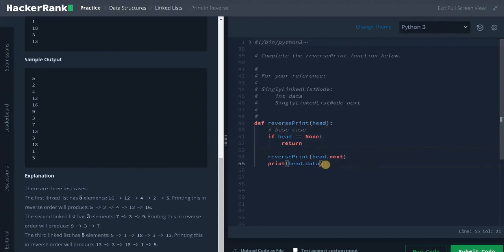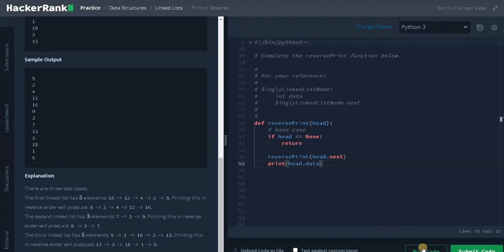Let's trace the input with some example. Consider this is the input of the linked list. First, we will have the head pointer. Head is not null. So we will pass the next pointer in the recursion. So 12 will be head. Like this, the process goes on until it reaches the end. So when the end is reached, the next pointer will be null. So it will go back to the previous step. In the previous step, it will print the data. When it goes to the previous function, it will print the corresponding data. Like this, we will print all the data in reverse.